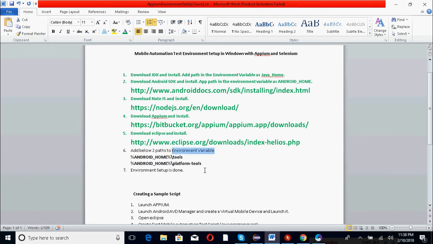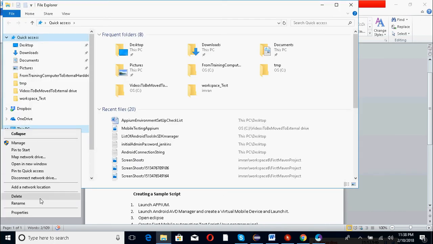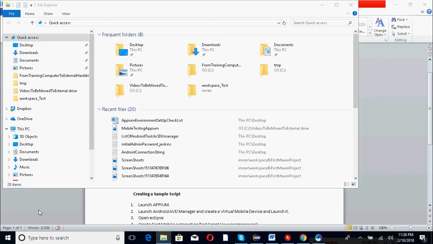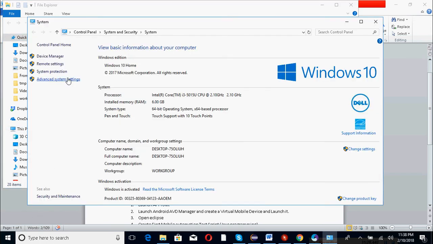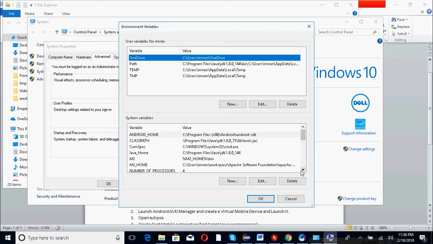And these two in the environment variable. So I will go to environment variable, right click on this PC. This one is important. Click on properties, click on advanced system settings, and click on environment variable.